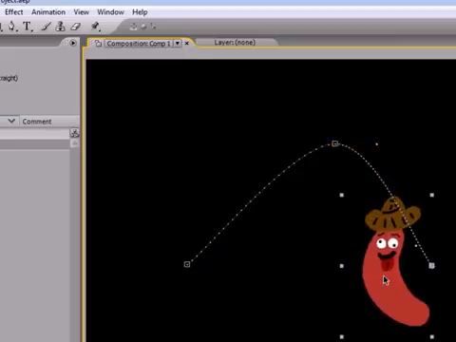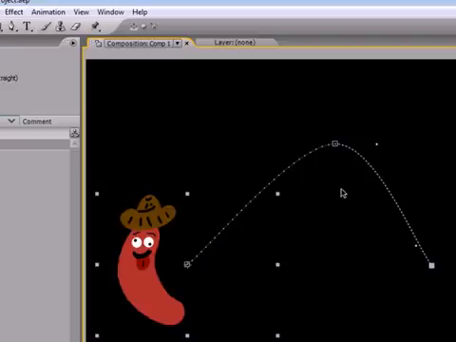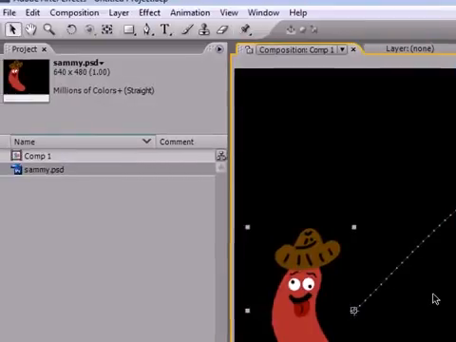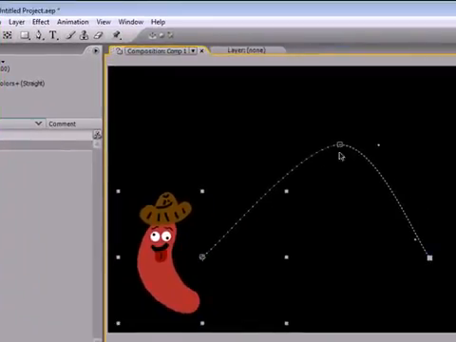Let's press Home, and as you can see, this motion path now has a curve to it, and this is because that's what After Effects is automatically set at. If you want Sammy to have nice straight lines, hold down Control Alt on your keyboard, and as you can see, your cursor changed from an arrow to a little flying V, whatever that is, and go ahead and click.